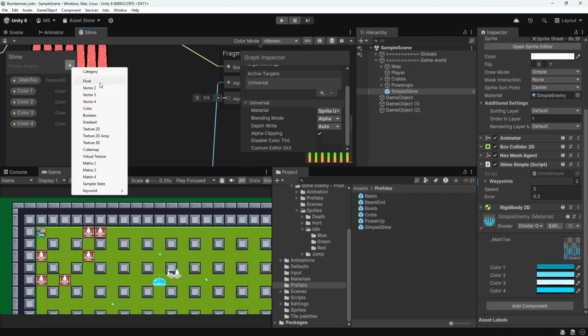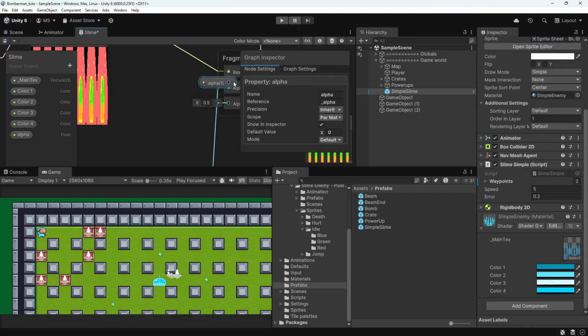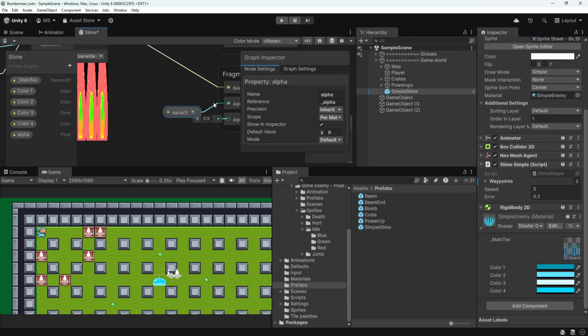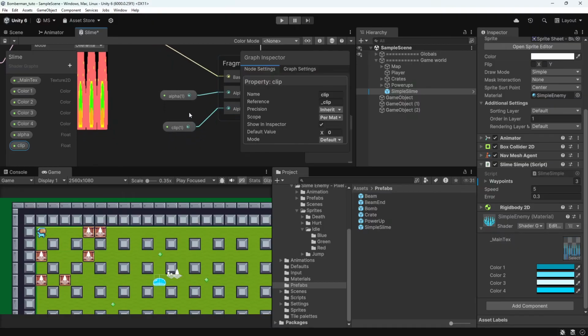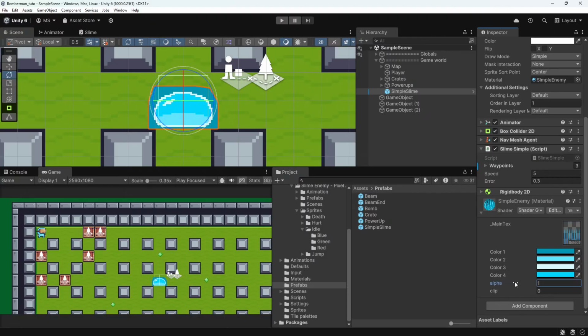We will add an alpha value. This one will go here, and a clip value, which will go over here. Save this, go back, and let's change these values.